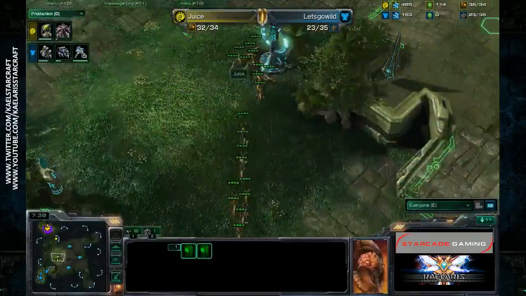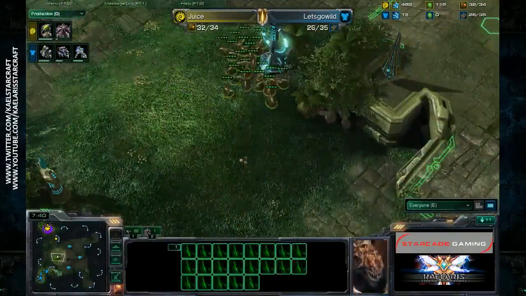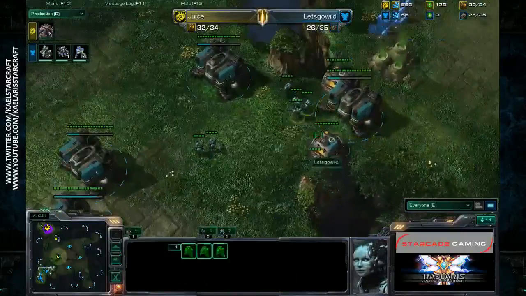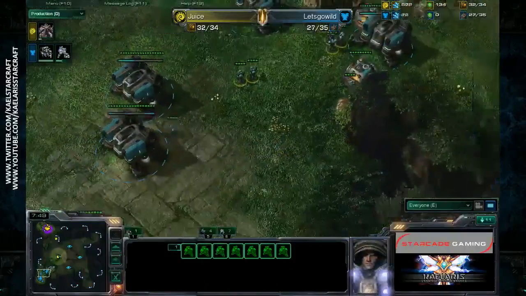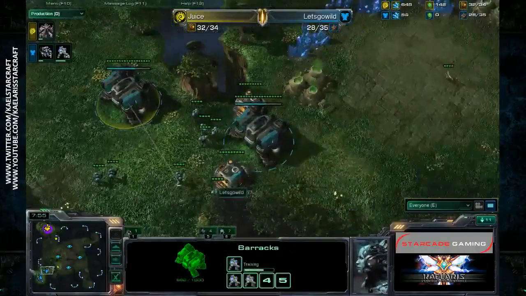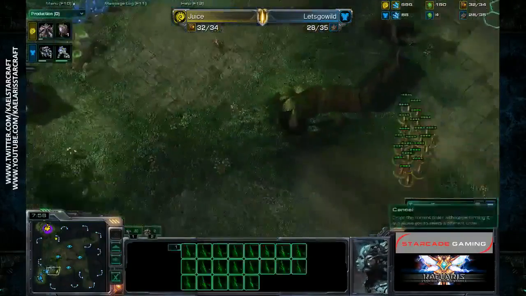No worries. And we do have more Zerglings out now for Juice at this point, so he's going to be in a good spot if he does actually go for this Baneling bust. As I said before, there's no second wall here. Letsgowild could be in a very, very bad situation if the Banelings do come along.